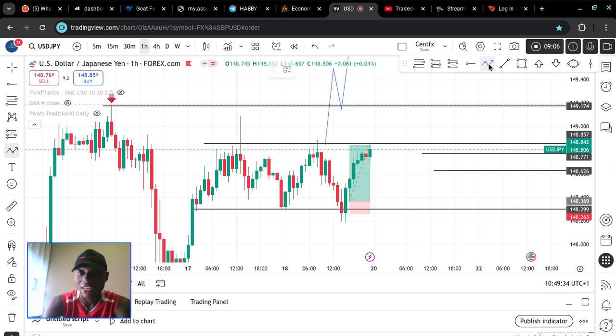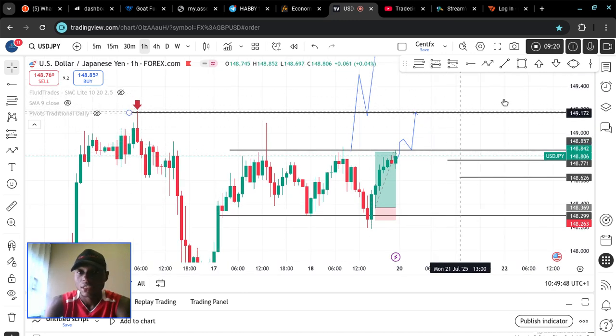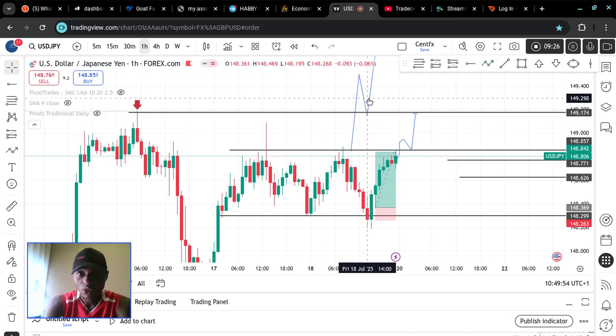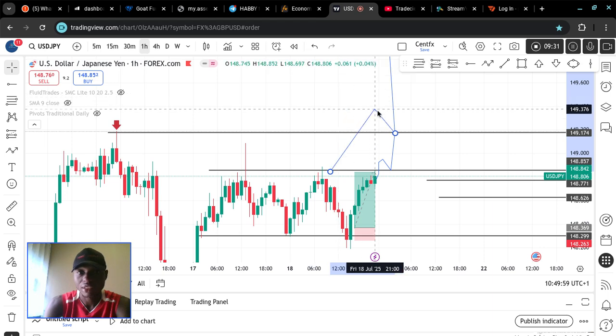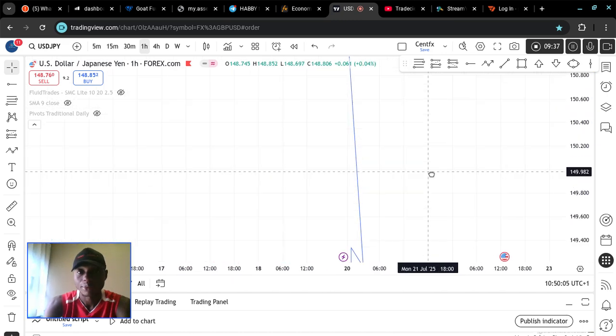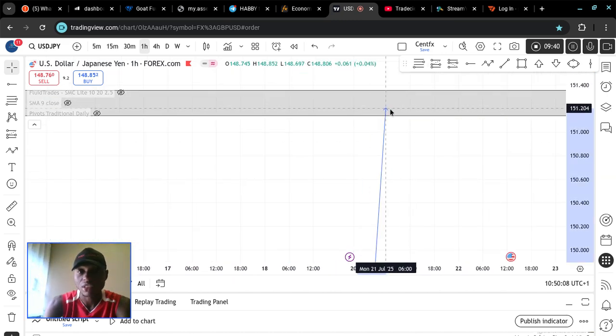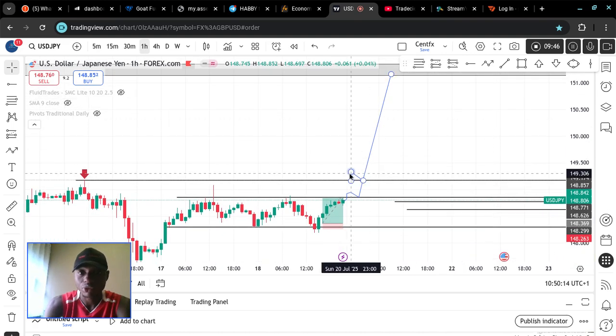So definitely this market will need to clear this high, to clear this ranging condition that it is in now. So the market needs to break this, retest it, and then come to this high here, to this last high that we have here, and then break it again. Find a way to break it, and then push to the upside to this last resistance we had here. This is my own point of view of the market.